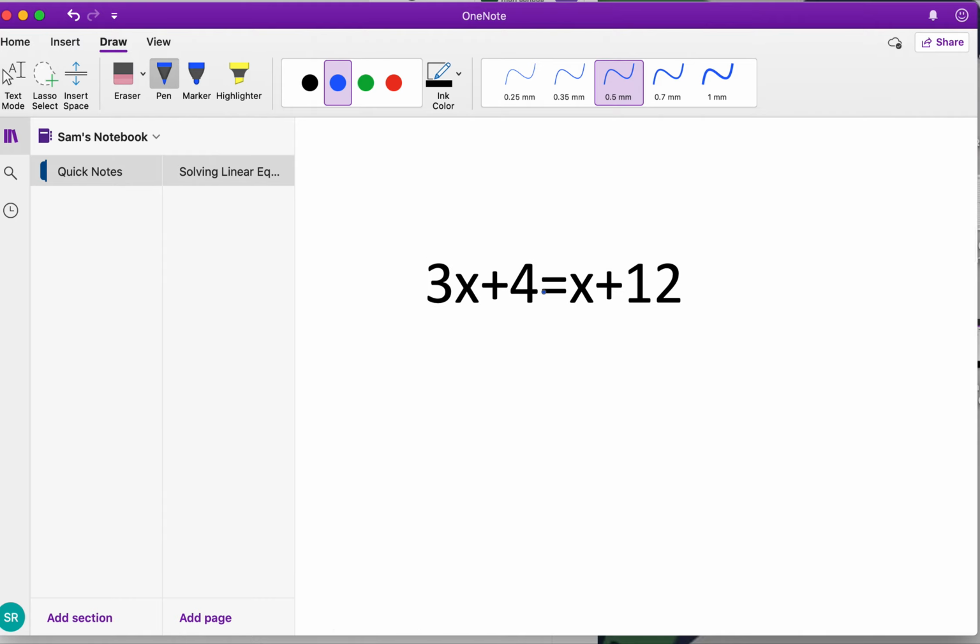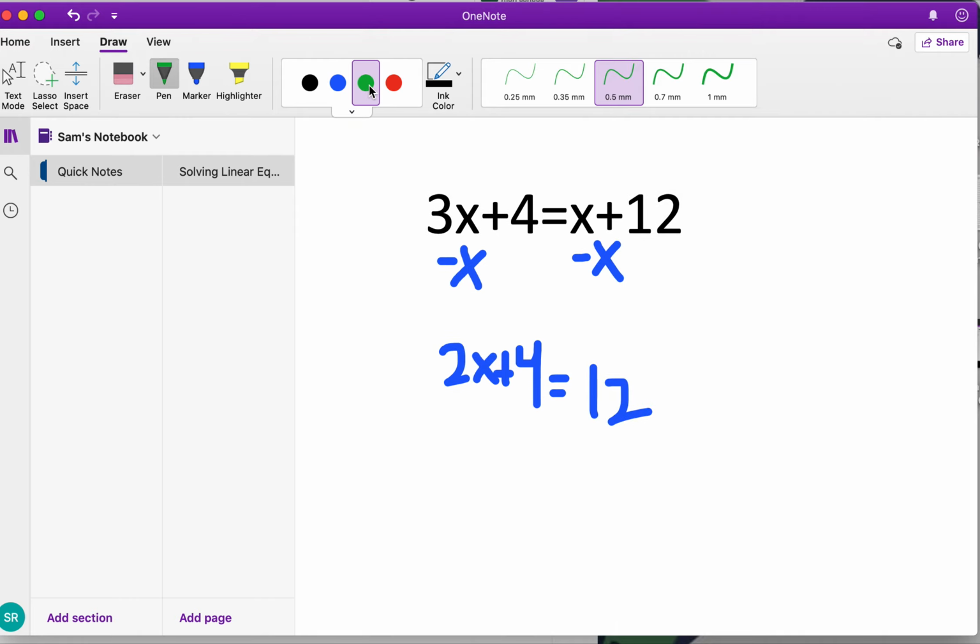Okay, so if you haven't paused the video, what we can do is move all our x's to this side by subtracting one side's x values. So let's do it for this side first. We can subtract x on this side to get rid of the x here, but remember we have to do the same on this side. So if we subtract x from 3x, we're going to get on this side 2x plus 4. And on this side, if we subtract x from x plus 12, we're just going to get 12.